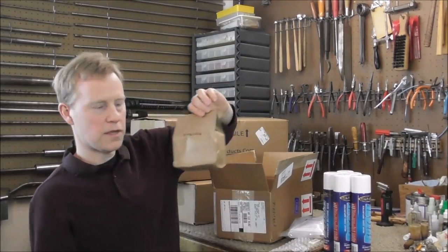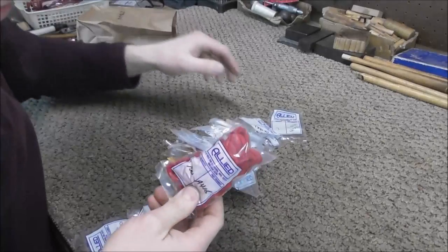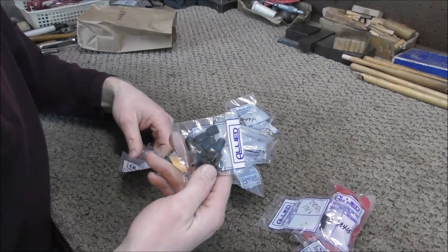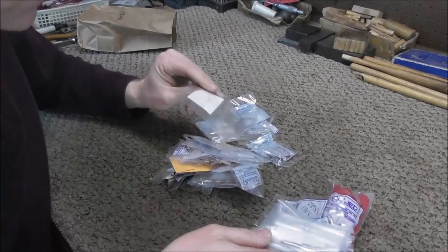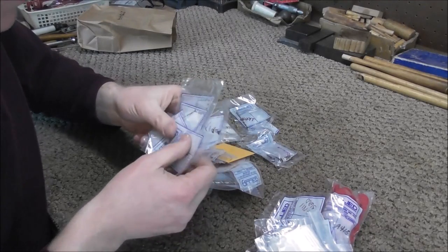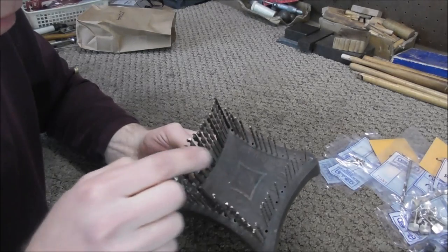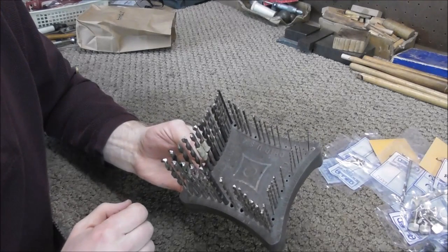And then there's a tiny little bag with a whole bunch of parts in it. Inside, I have some felts for some brass instruments, some hinge rods, some parts for saxophones. These are bumpers for the end of trombone slides. Boxed Stradivarius rubber washers. Some more hinge rods for clarinets. I got a whole bunch of drill bits — I break a lot of drill bits. They go from size 60, which is a small one, up to size 1. You can see that a lot of them are missing, so I just ordered what I need to replace those.